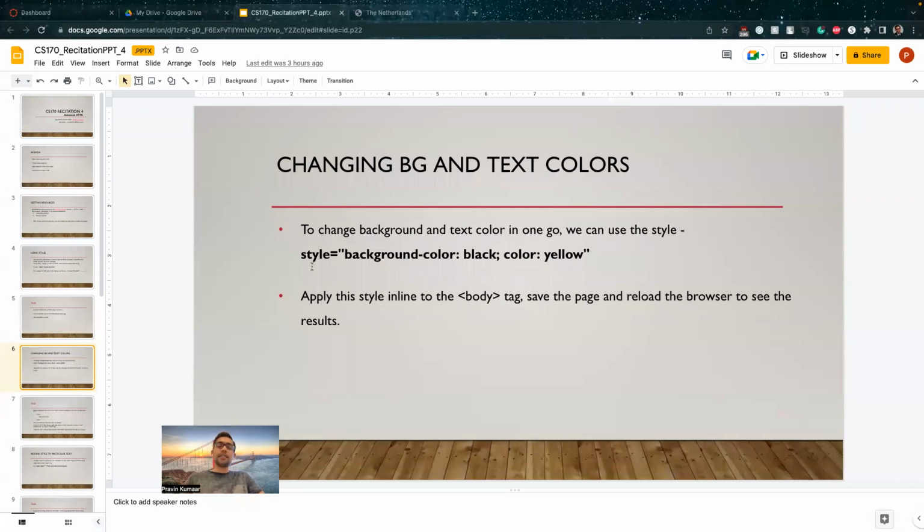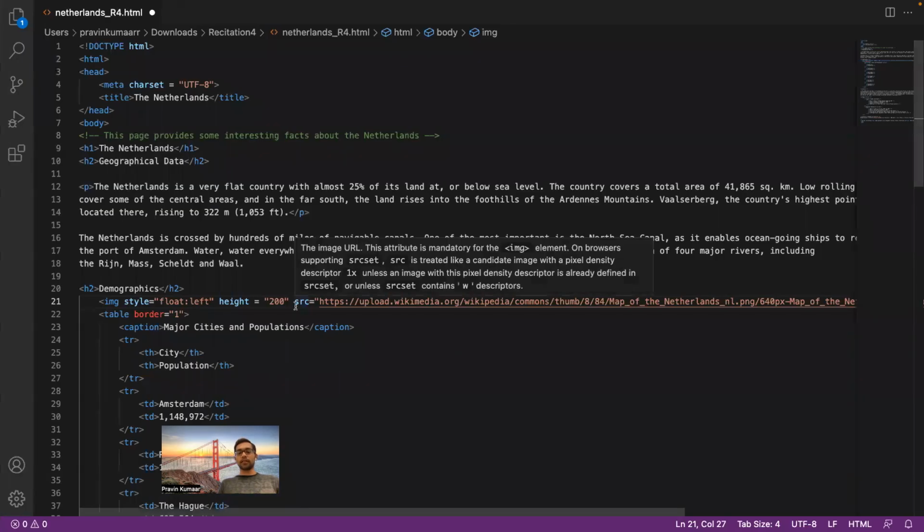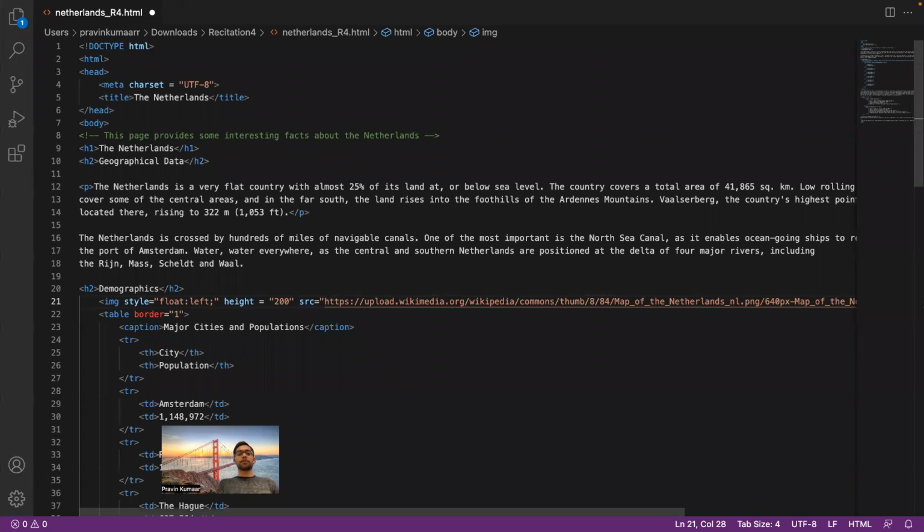And the syntax for that is, again, whatever you want to change, it'll always be style equal to. Here, background color mentions the background color attribute, and it changes it to black. A semicolon is used when you're separating multiple style things at once. You can also put it here. General good practice would be to put one right after each styling thing, even though we don't have anything here, but I'll show you how it works for the body tag.